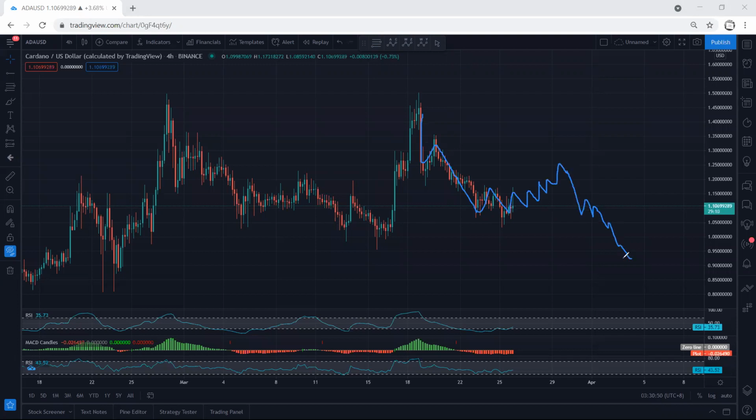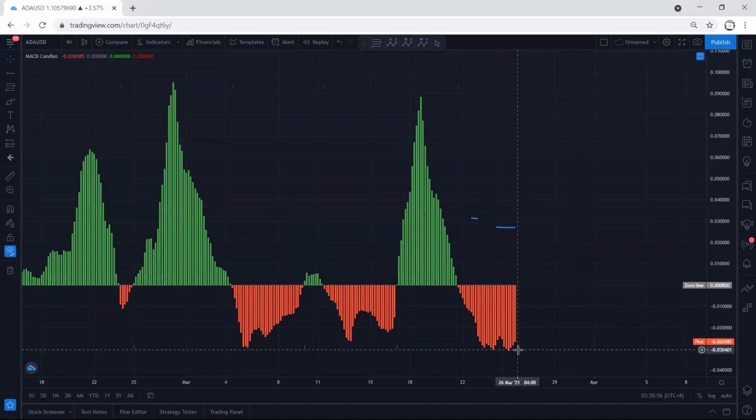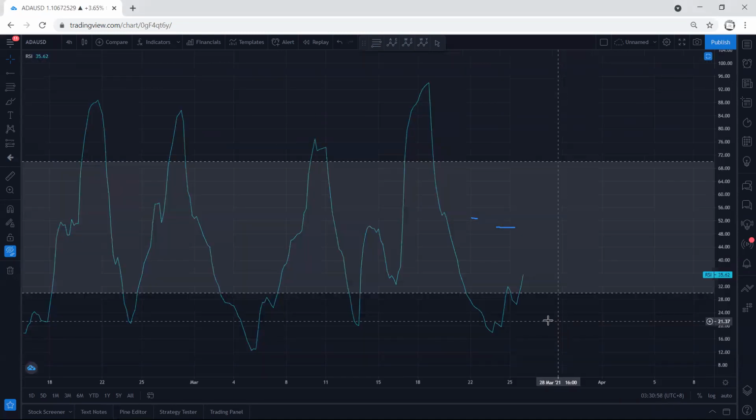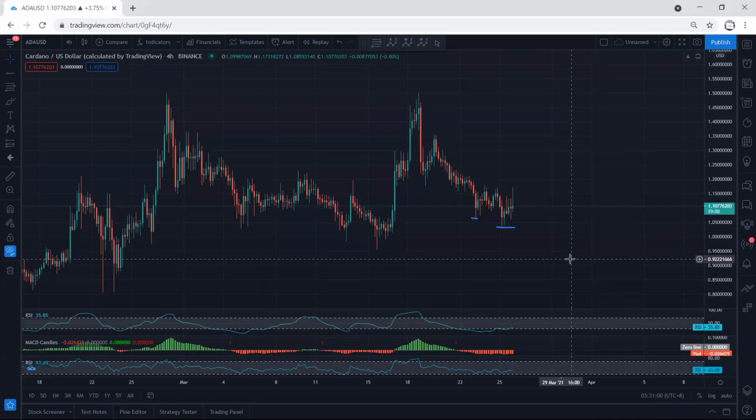Okay. Now the thing is, if we put this one in relative to this, if I move to indicators, MACD doesn't show me anything. But here I see the divergence. If we had the confirmation based on both of them, we could confirm, okay, maybe this is the start of the reversal. But what I can say is we can still be within this correction for a longer time. If we want to look for buy, we need to be quite careful.